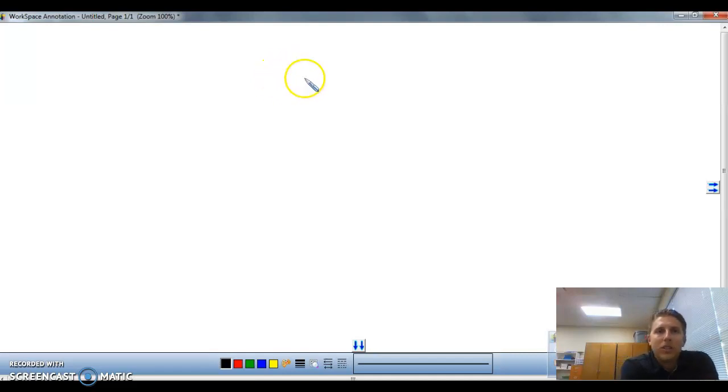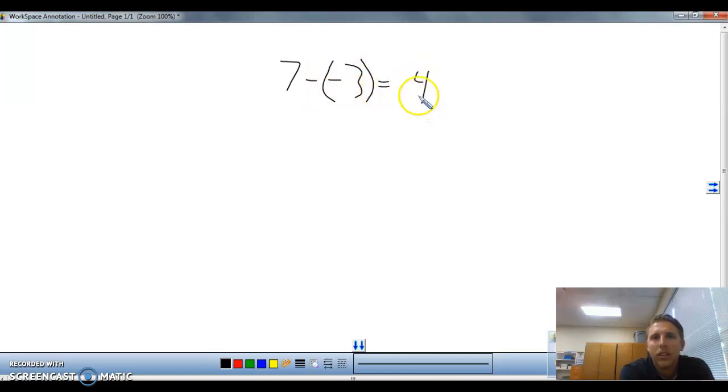Okay, so we're going to take that idea and use it with negative numbers now. So there's a few different ways you can look at this. So say we have instead 7 minus -3, okay. Well, first off, a lot of you would just say, I don't know what 7 minus -3 is, but I know what 7 minus 3 is, and you just get 4. Okay, that would be incorrect. You can't have 7 minus positive 3 and get 4, and then take 7 minus -3 and expect to get the same answer, because you're doing something completely different, right? You're subtracting -3, not positive 3.